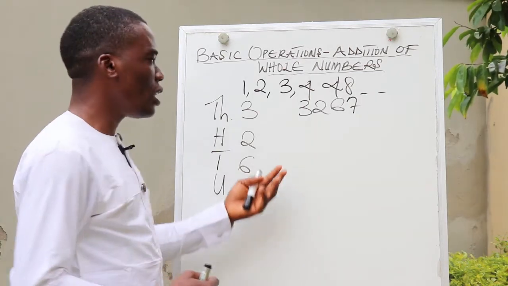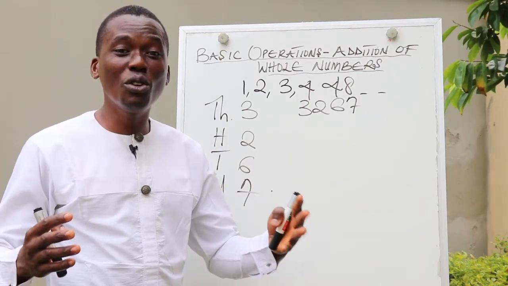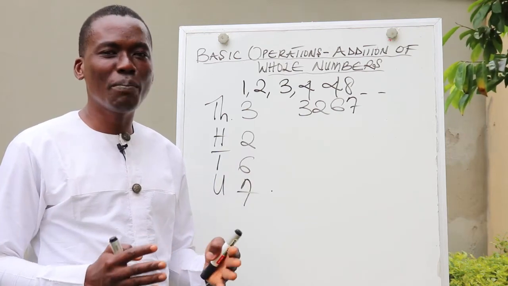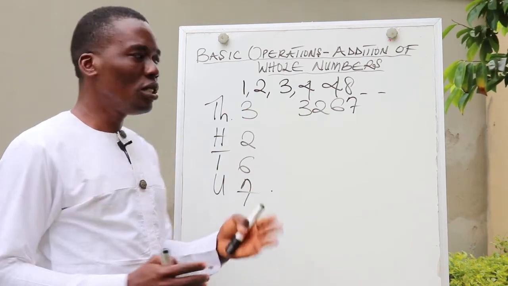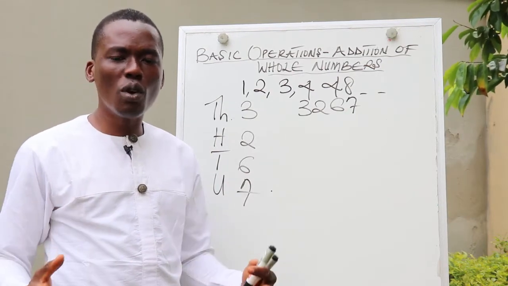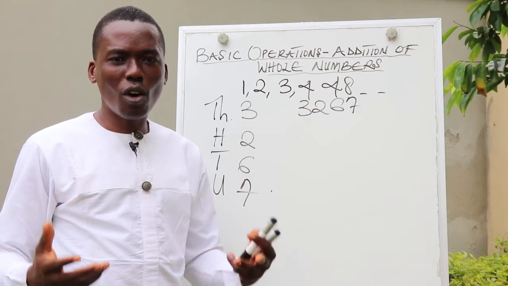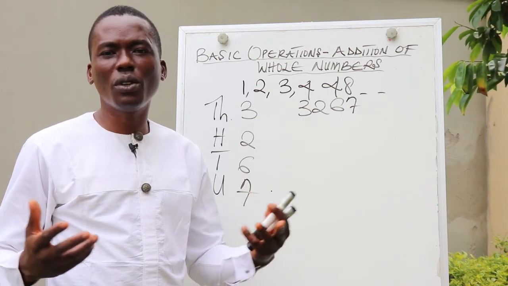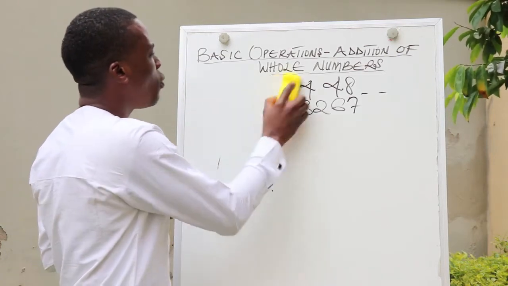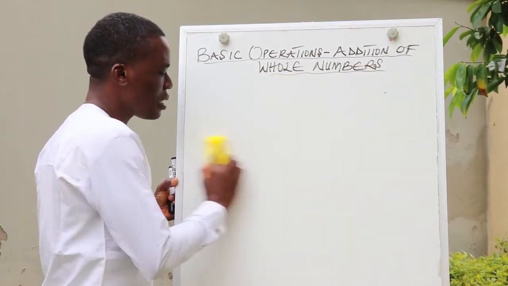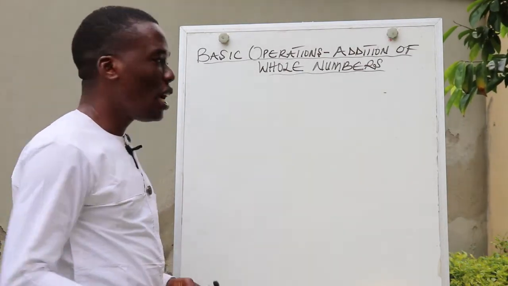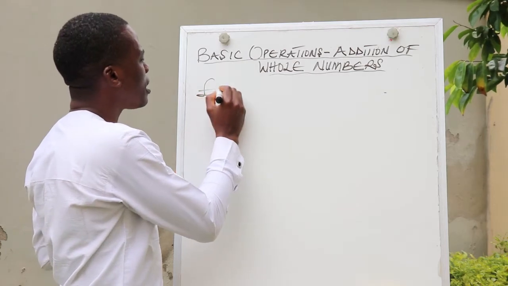There are 2 methods we can use in adding 4 digit numbers, and those 2 methods are the digit form method and the expanded form method. Through these video lessons, I'm going to show you good examples of how to solve questions on addition and subtraction using these 2 methods. So without wasting much time, we'll be looking at the first example of our video lessons for today, and the first example is example 1.